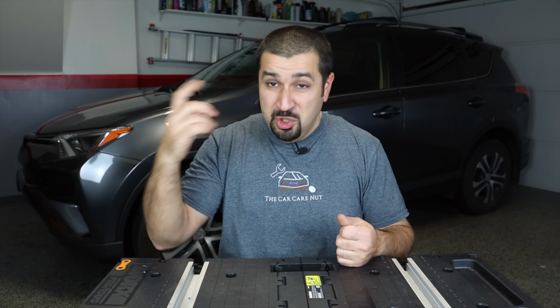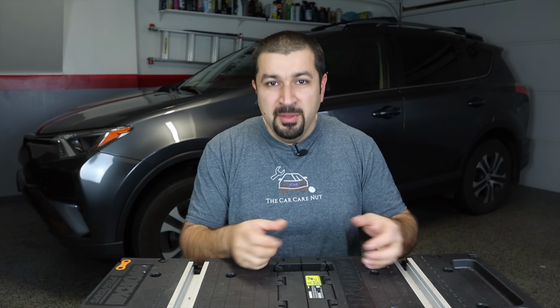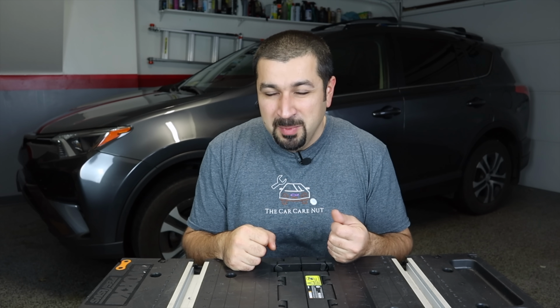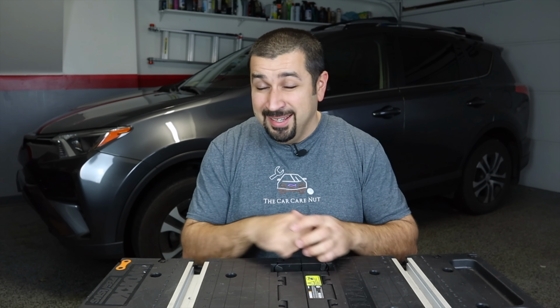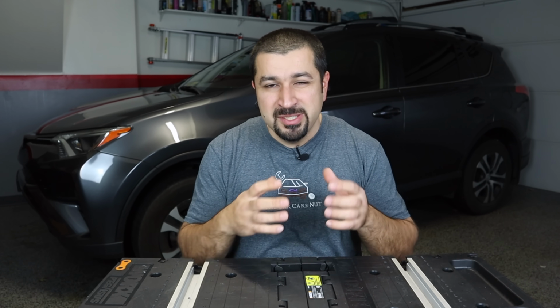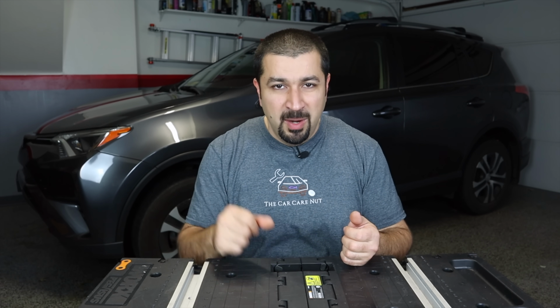Reverse the car, be gentle. There is nothing that puts more strain on the transmission than just spinning your wheels and waiting for a different result. If you get stuck, take a deep breath. Don't punish the transmission because you are getting stuck. I have seen so many Toyota transmissions, especially in my area where we have snow, flat out blow up, like metal holes and debris out of the transmission because they got stuck in snow and they over revved it.